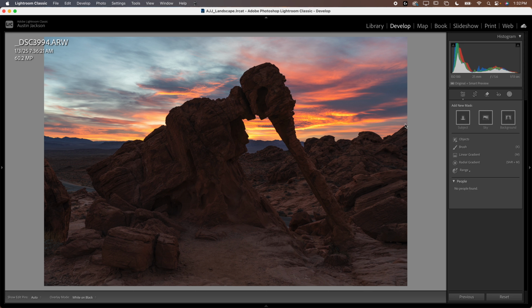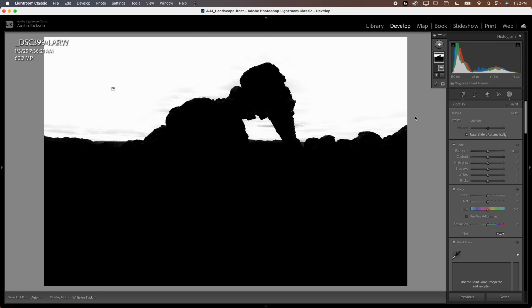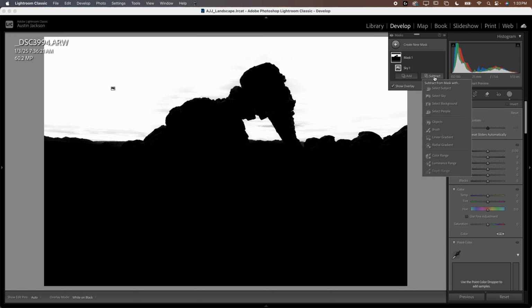Now, the first thing that I want to do is make a few adjustments to the sky. So I want to add a little bit of glow kind of on the horizon here. And that should be pretty easy to do. So we can use the Select Sky mask. You can see that does a great job just selecting the sky for us. We'll expand that out so we can see it a little bit more. And then I want to use a linear gradient to select up through this image. Now there's many different ways that you can do this, but I'm actually just going to subtract linear gradient and then subtract from the top. And you'll see why in just a second. So we'll subtract linear gradient.